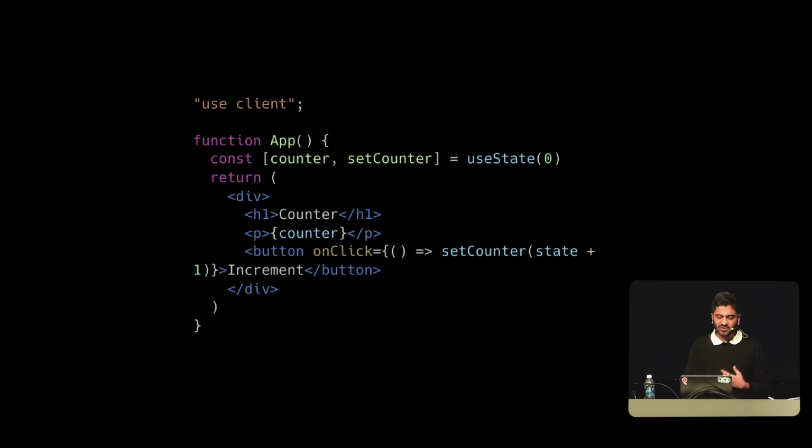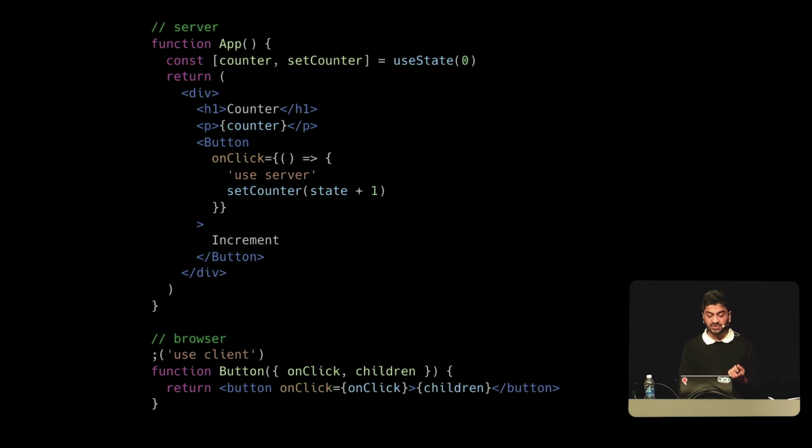So what I really wanted was, I wanted this programming model. I really want to use useState, I want to use state, and I want to use context. Hell, maybe I also want to use like server actions. Like literally inside the onClick handler, I want to say, hey, like this is happening on the server. Here it's doing setCounter, it might really be talking to a database, which already works, but I want it to work with a setState call.